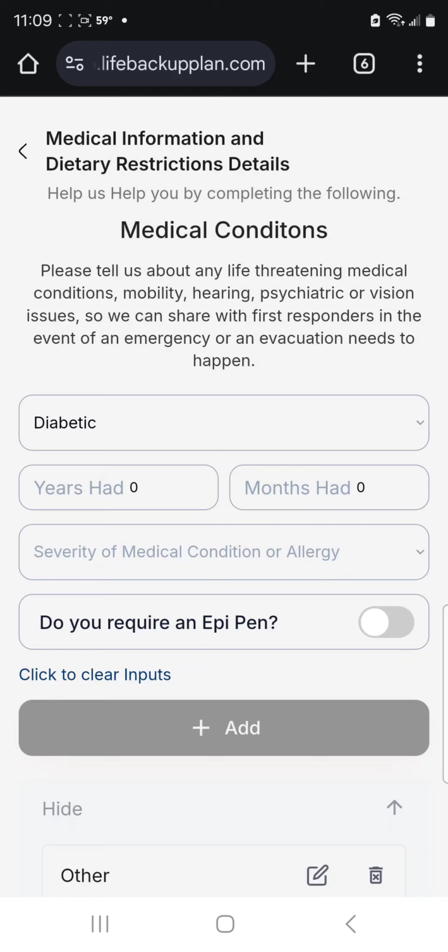So you select your medical condition, how long you've had it. In some cases you may have had something 30 years and the number of months is irrelevant. In other cases, it could be, for instance, that you're pregnant. You've only been pregnant for 0 years and 6 months. So that would be information that a first responder would know, how far along you are in your pregnancy.